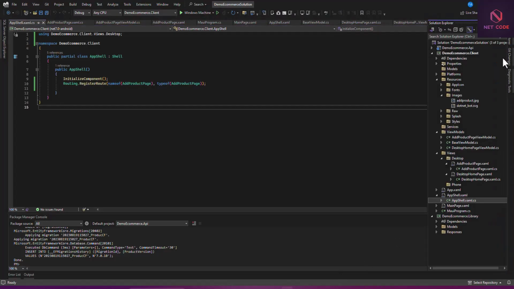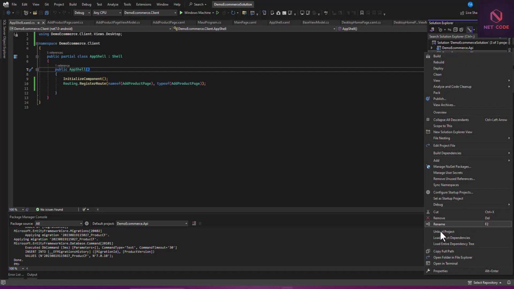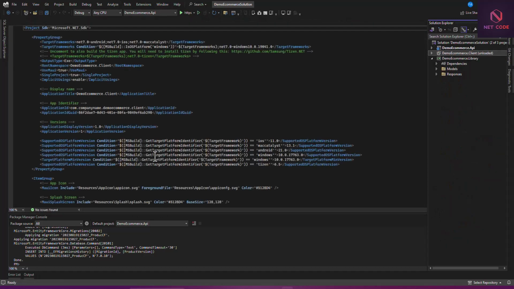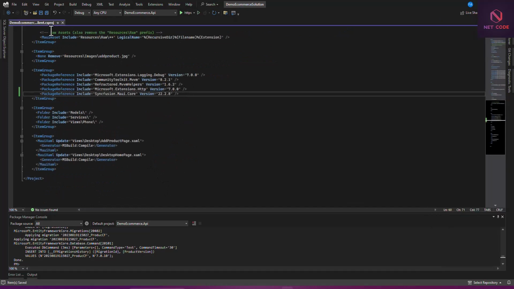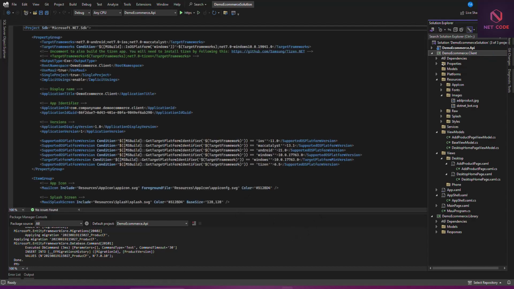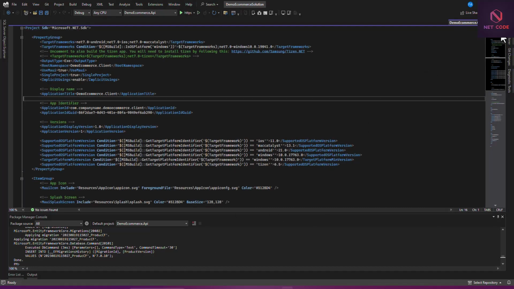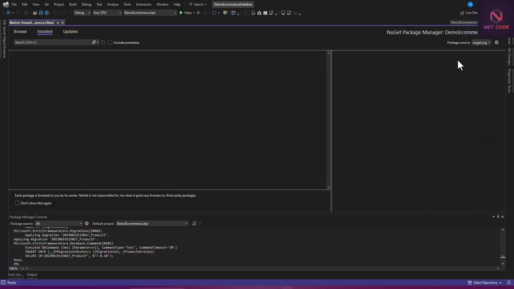Then, for you, just right click on dependencies, and now just go to manage NuGet packages, and try to install that. But for me, I'm just going to unload this project. So this project, I'll unload like this. Okay, then here, I'll just paste in the package beneath. I'll save that. Then I'll make sure I reload it with dependencies. Now go to Explorer here, right click on dependencies, and manage NuGet packages. And let's see. So we're going to install that.